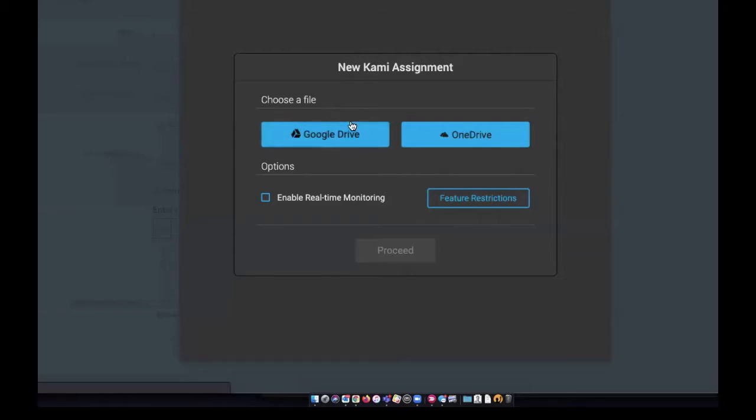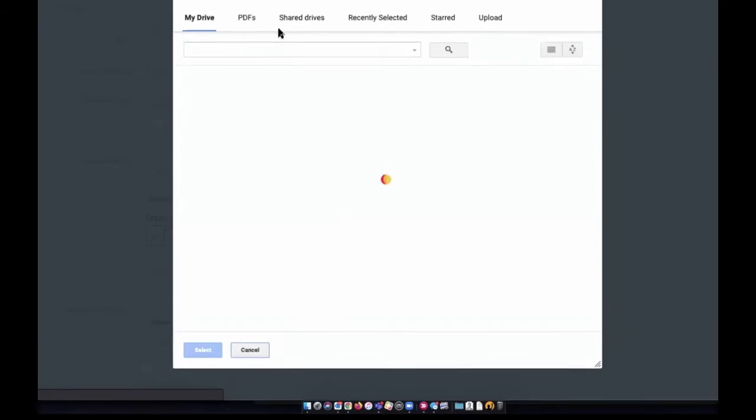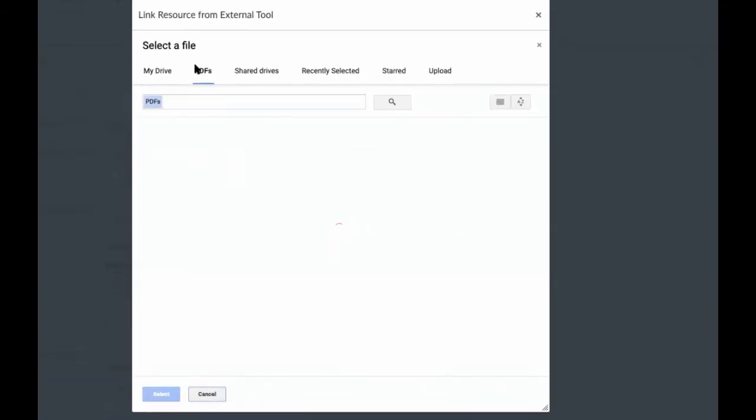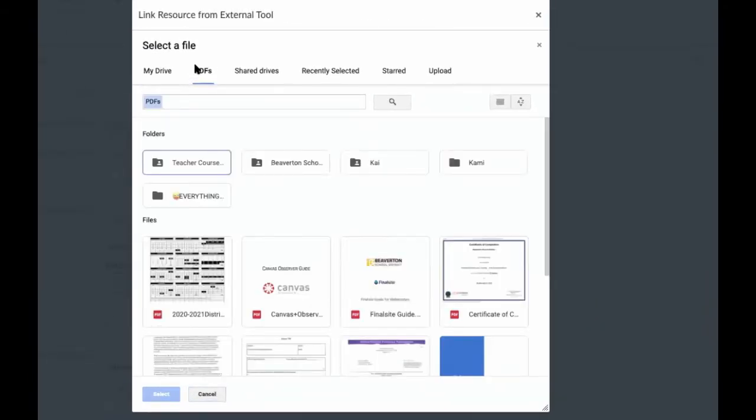And then just like some of our other tools like Adobe or even WeVideo, it'll open up. Well, in this case, it's saying, where's your file? So mine happens to be on Google Drive. And what's great about this is you could just click PDF. So will this work with Google Docs? No, it has to be a PDF. It can't be a live Google document. But I can go ahead and choose PDF, so it'll show up everything I've done before or recently select it.